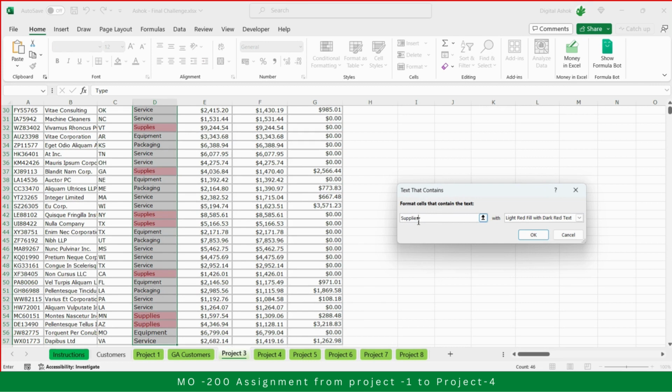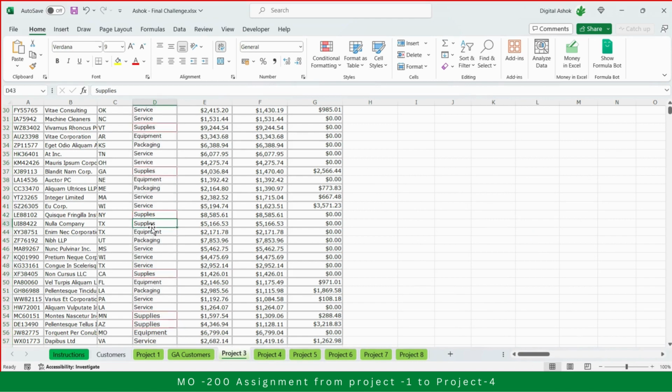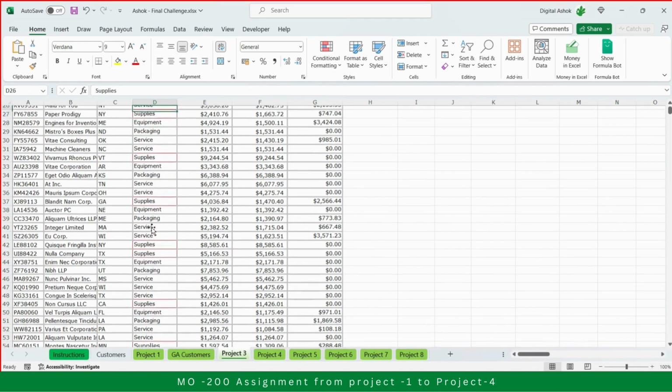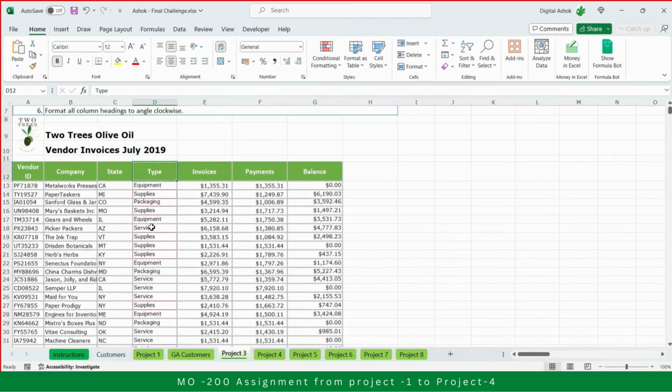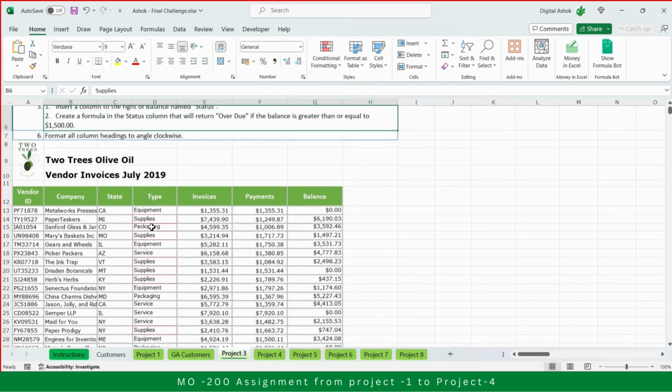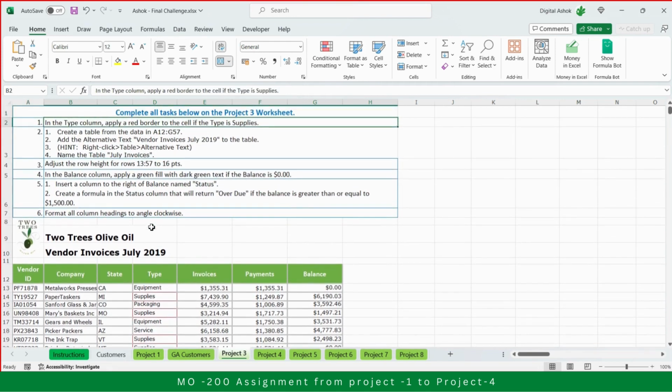Write it as supplies. And what we want is not red text or red cell color, we want only a red border. So click here and insert only red border, then click OK. Now observe, wherever supplies are there, a red border has been applied. So now we are done with the first question.